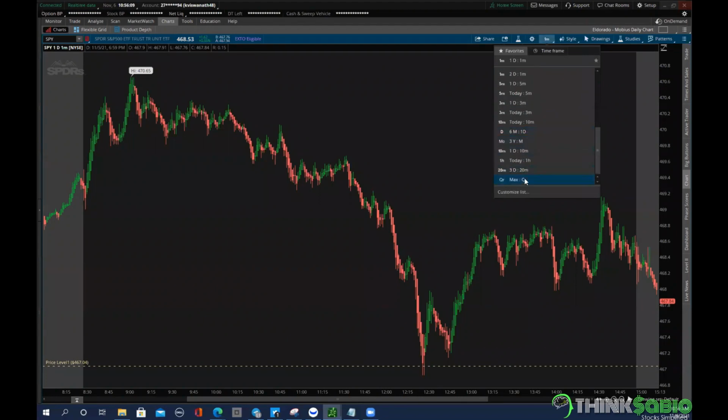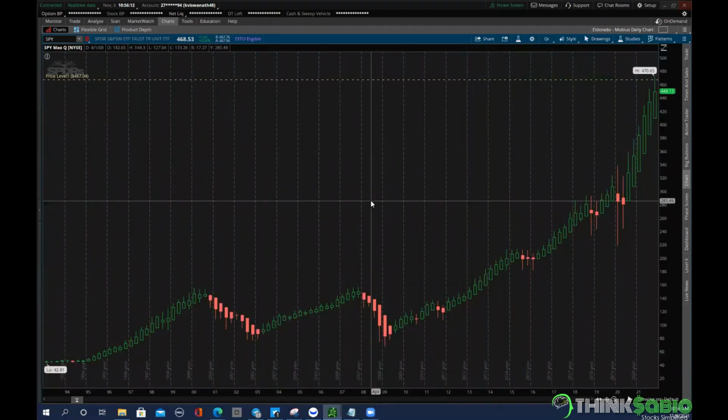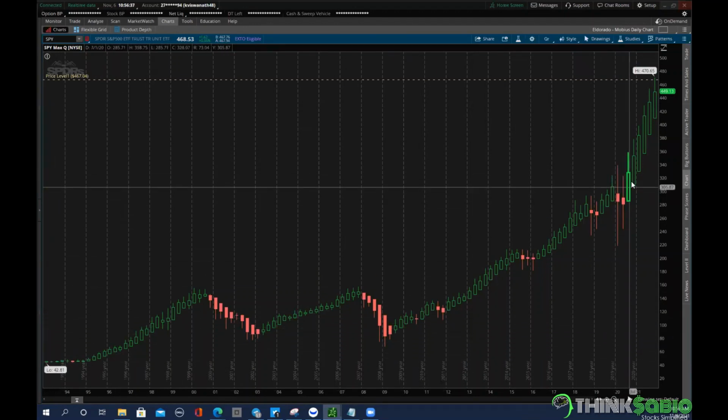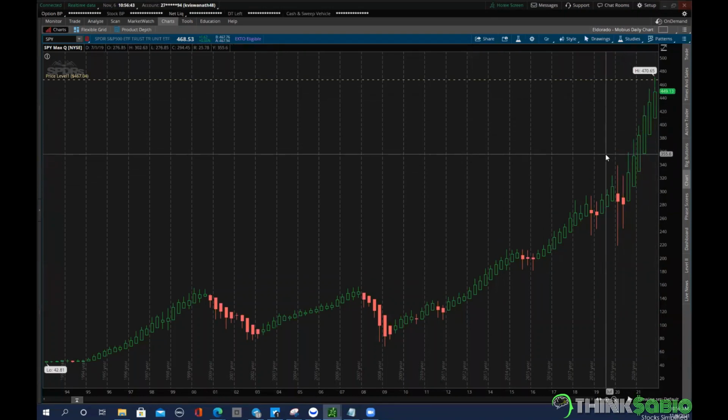But if you switch back to the maximum, very less noise, right? So you can just sit and ride. And then look at this, right? That's why many people are telling me that this is a bubble right here, because you see the strength in the candles here after the COVID crash. It is unusual. From 1993, this kind of pattern has never happened, and no one knows when this will end. And it may not end. It may just go up like that. No one knows, right? So all we have to do is look at the maximum.